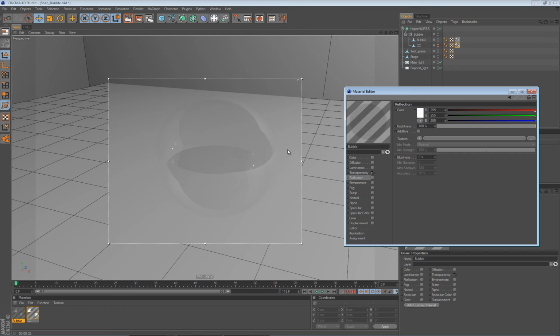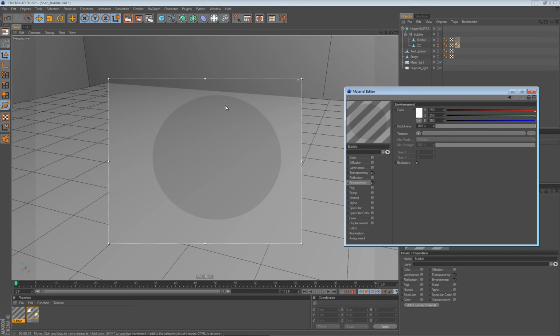These kinds of materials are perfect candidates for this environment channel. And I want to turn off this exclusive feature, which means that this environment channel will only create additional reflections and mimic this environment only in places where there are no real reflections. And I don't want to do that. I want this environment channel to control this completely. Okay, so it's not limited by this feature. So I will turn it off.